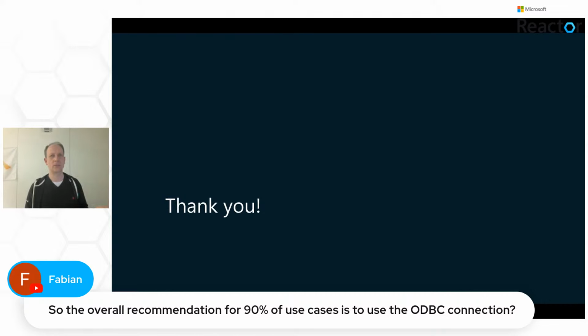All these partner solutions are not using ODBC, right? So I would definitely not say 90% of the use cases are ODBC based. I would rather say it's 15%. So it's more the opposite. I think the majority of use cases, especially when it comes to getting your data out of your ERP systems like SAP ECC, SAP S/4HANA, also your BW systems, are not going to be ODBC based in most cases.